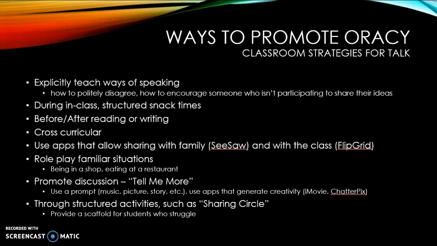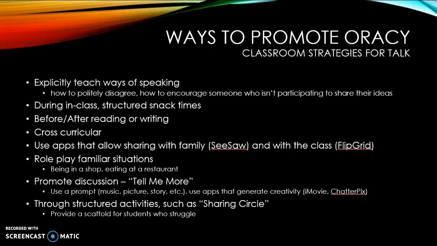And some of them are more helpful than others. It's also a great idea to have your students talk in an unstructured way during snack times in your classroom. From my experience and from my children's experiences, snack time is often a time when the teacher puts a book on the smartboard or some short video on the smartboard. But this is a great time for students to get to know who each other are and to even share the unstructured conversations that can happen in a school day.